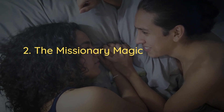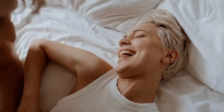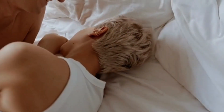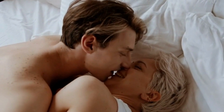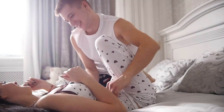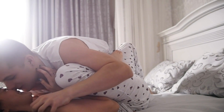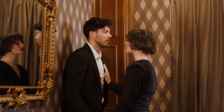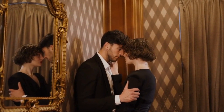Number 2: the missionary magician position. One of the most popular sex positions is missionary. Some call it vanilla, but different variations can cause explosive orgasms in women. You only need two simple changes to give her a powerful G-spot orgasm in this classic position. Place a pillow under her buttocks to tilt her pelvis, throw her legs over your shoulders, then thrust straight back and forth to drive hard into her G-spot. Rest both her legs on the same shoulder if you can handle it without finishing too quickly. She'll feel closer to you, and you'll feel bigger to her.